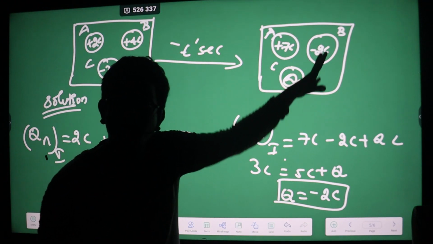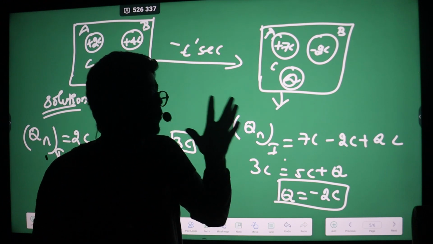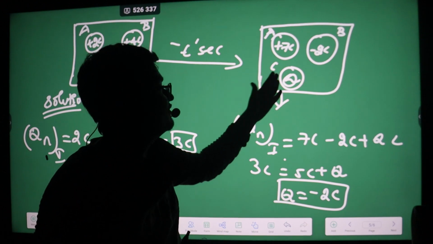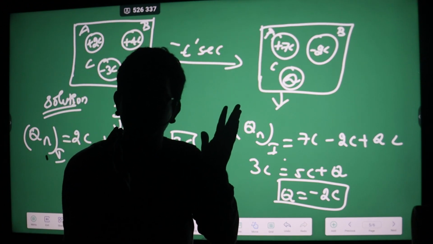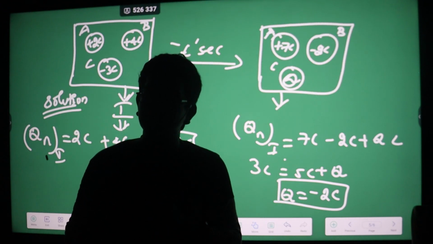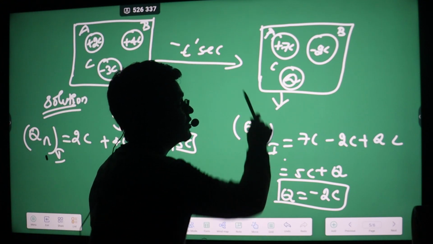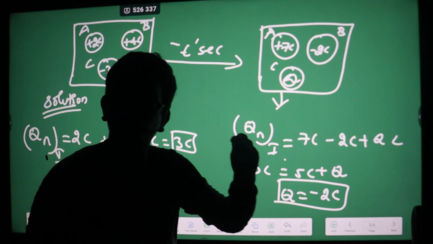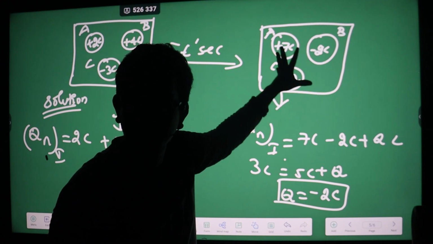The charges are going to be inside the system. They are changing. That means electrons are going to get transferred from one body to another body. These are the possibilities, but the charges are not going somewhere outside the system. The charges are present inside the system. That's why the total net charge always remains the same. Why does the total net charge always remain the same? Because the bodies are interacting with each other.